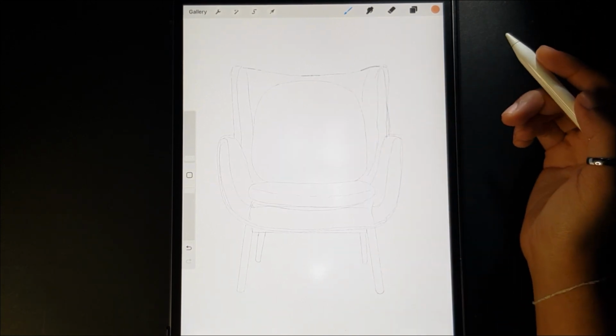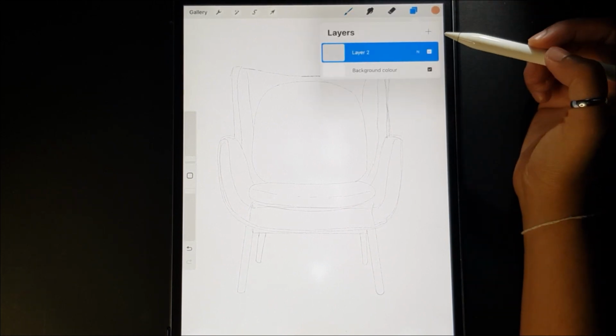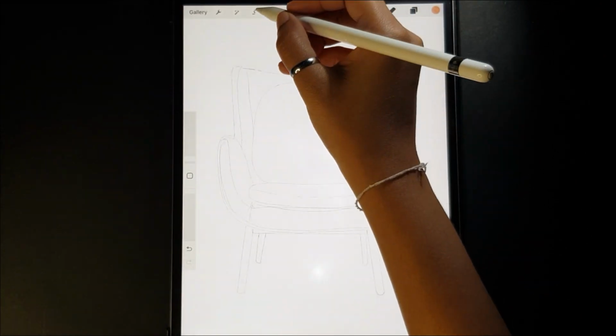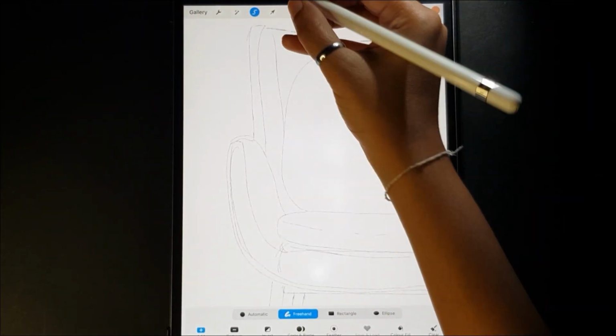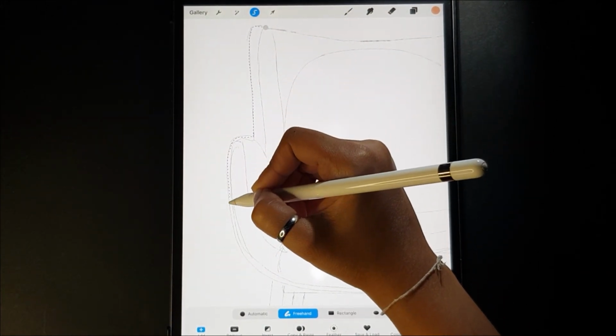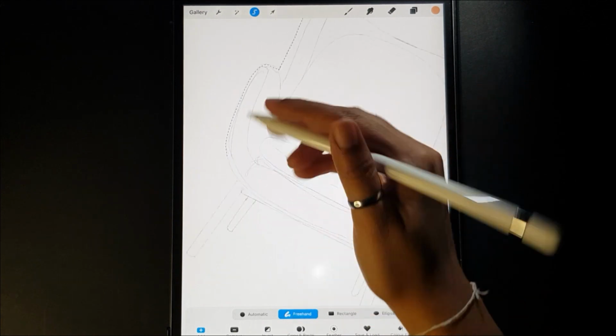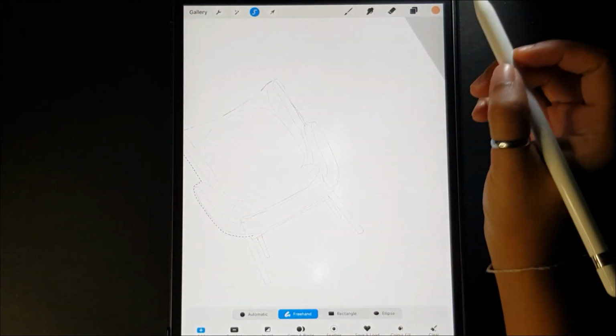So here I have the sketch already drawn of a simple lawn chair, and right now we can start selecting the lawn chair using the select toolbar. You have to use the freehand select toolbar and then slowly start outlining around the shape.